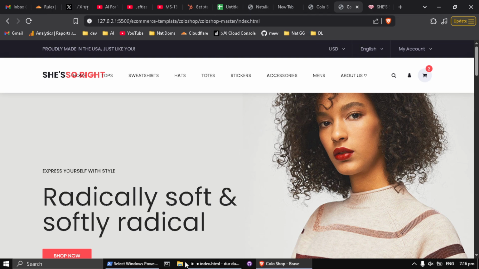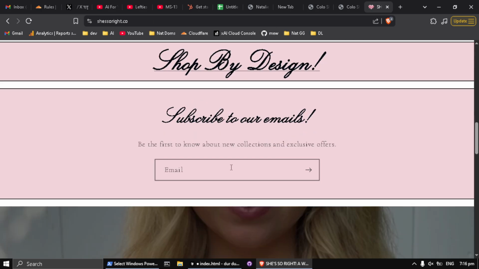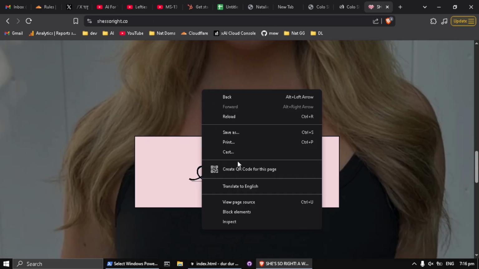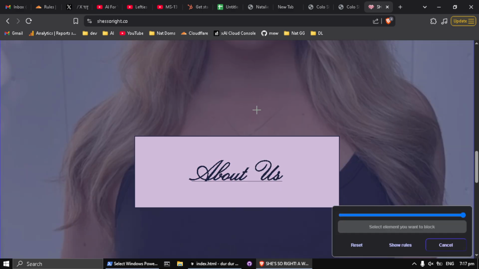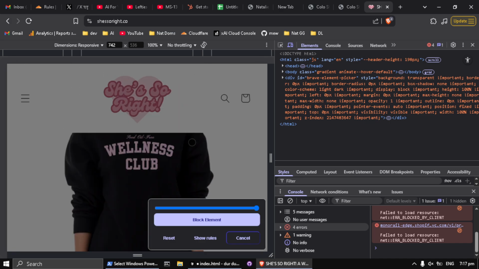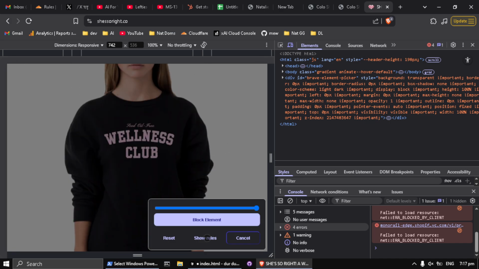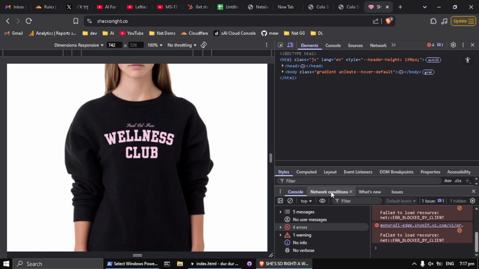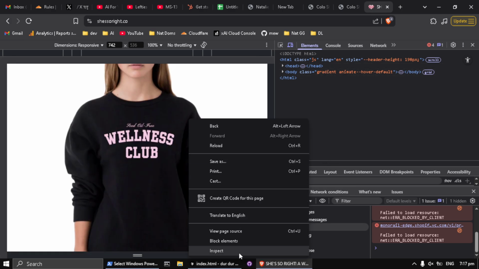It's probably going to actually go into her website, and what it does is it goes into inspect elements, and then it finds the image URLs. Inspect.